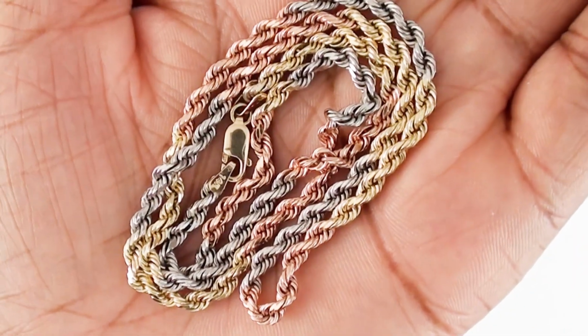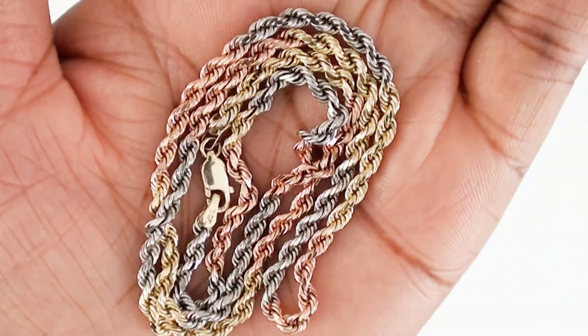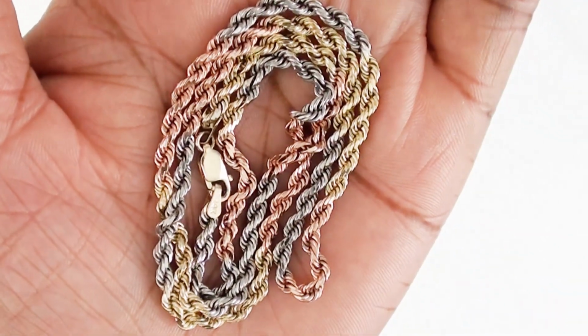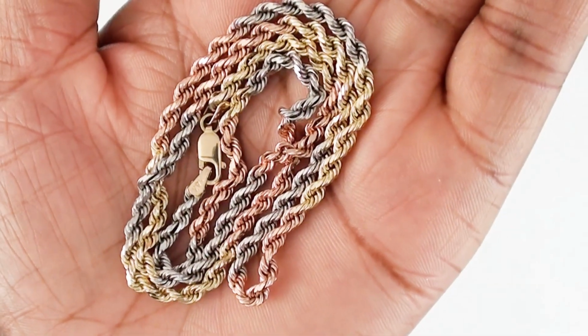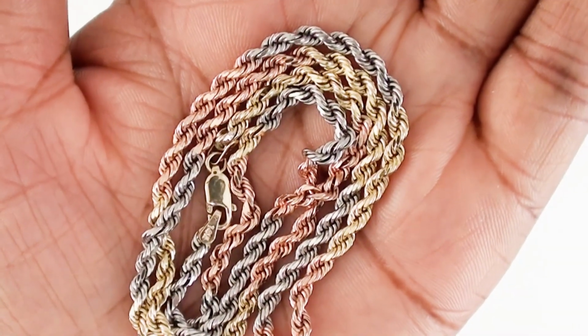What's intriguing about the tricolor stuff is that the color's not just on the surface. This isn't gold plated, so the alloy of the metal links are this color all the way through to the core. What's good about tricolor chains is that you can take any color pendant and put it on here and it's going to match, giving you versatility and a unique look that nobody else in the room is going to have. As you know, I don't wear thinner chains too often, but I have a few pendants that would look better with this size chain than on the thicker ones.